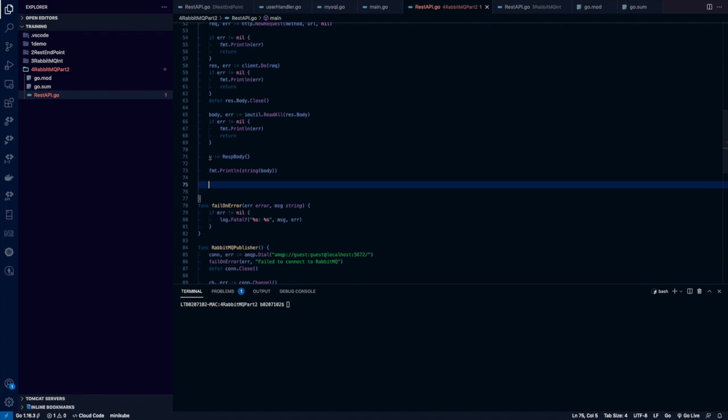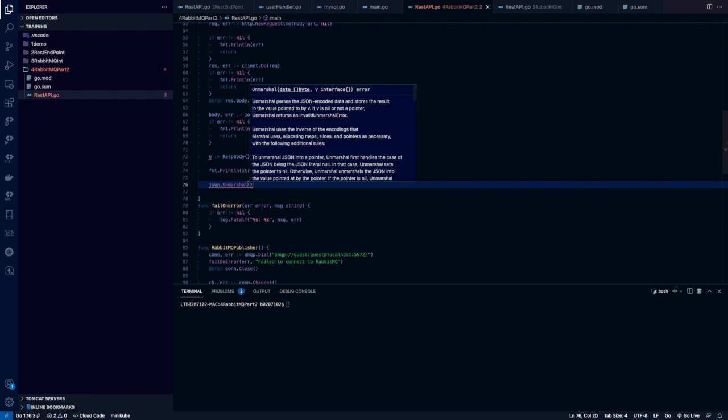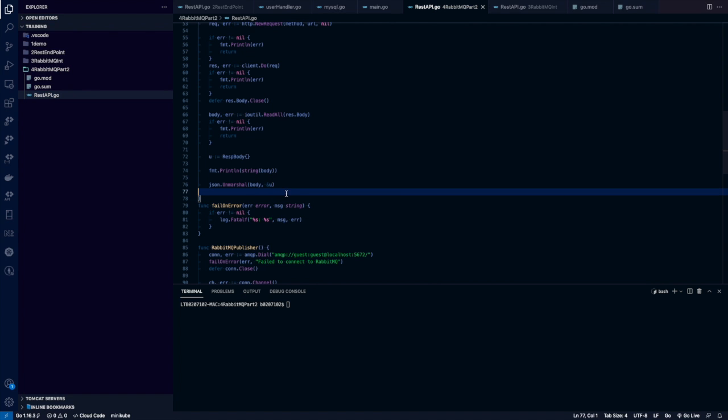Now we need to unmarshal this information, so json.Unmarshal. Next we need to pass on the request payload which is body, and then map it with the reference.